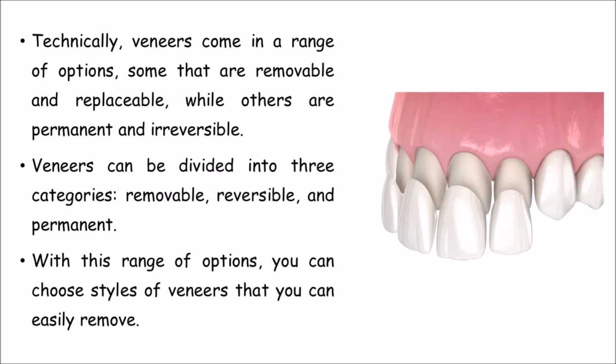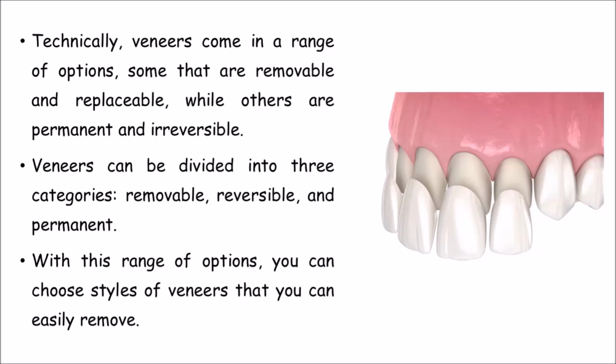Technically, you can do it either on a single tooth or with multiple veneers. Generally, it's multiple veneers, wherein you do all six teeth in the front. So you first check the patient's smile, and then after understanding their smile, you take an impression and make veneers for the central incisors, the laterals, and the canines, sometimes even the premolars, so that the patient has a nice big white smile.